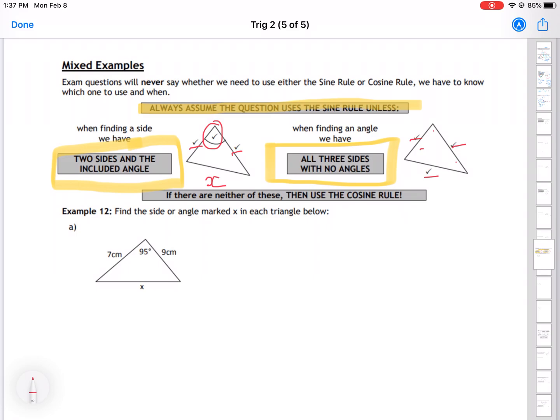So we know for the cosine rule to find an angle, you need to have the sides a, b and c. So if you don't have all those three sides and you're trying to find an angle, then you have to use the sine rule. If you don't have a diagram that looks like the first triangle here at the top, where you've got two sides and an included angle, so you've got the other two sides and the angle inside them, and you want to find the other side, then you can use the cosine rule in that case. Otherwise you'll have to use the sine rule. Okay, so if you don't have either of those two diagrams, it has to be the sine rule.